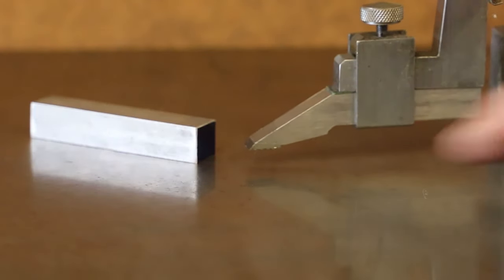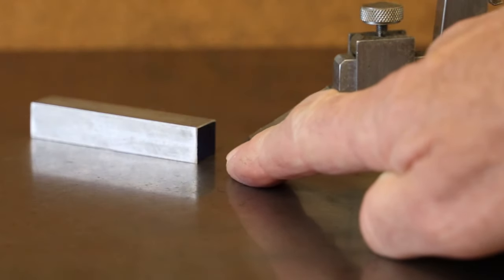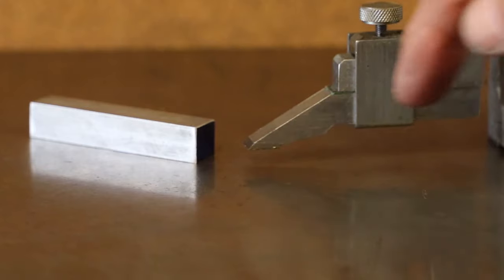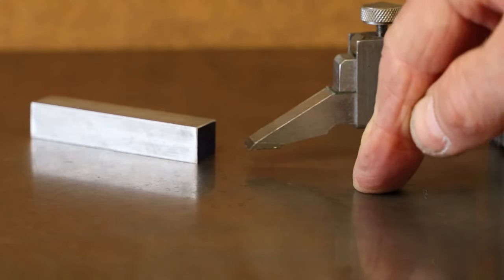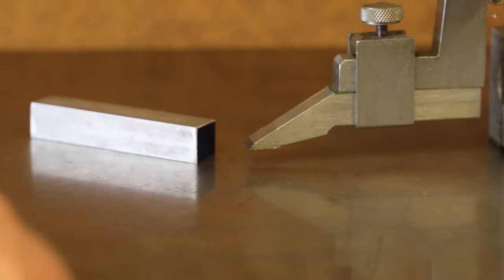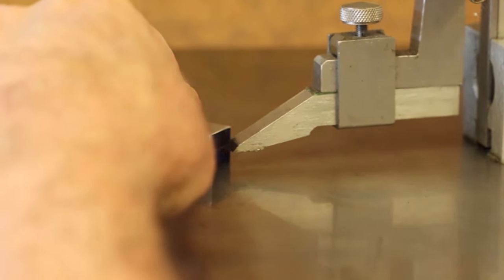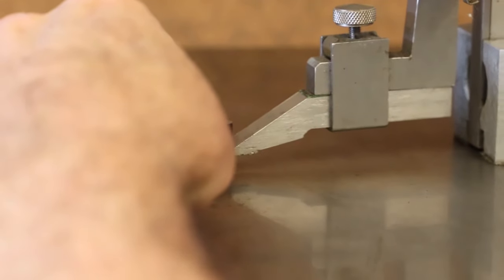So what that now means is the tip of the scribing point here is exactly 6.36 millimeters off the top of the surface table. So I can now scribe that across the end of the workpiece. As it's a square bar, I can just move the bar 90 degrees and scribe again.